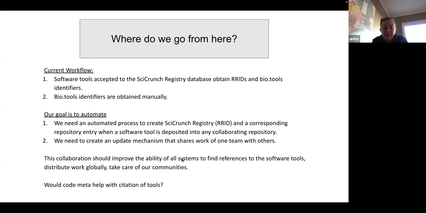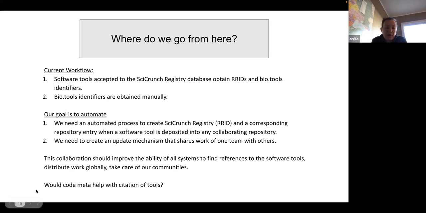And again, this collaboration should improve the ability of the systems to find these references to software and distribute the work globally, taking care of our communities, because the more unambiguous ways to describe a tool that we know about, the better it is for our communities and for us to be able to bring those citations to the user community, which is these tool makers, people that made L-Measure and Trim-O-Matic and various other tools that may or may not have been published, right?